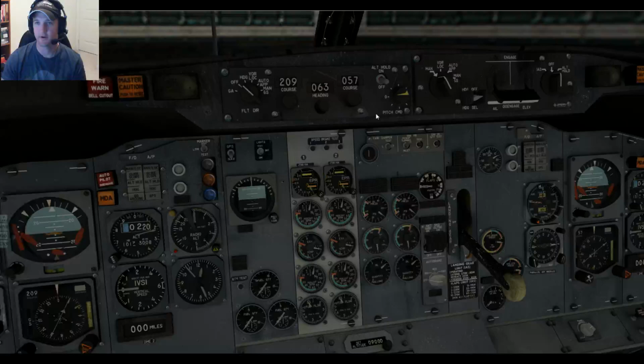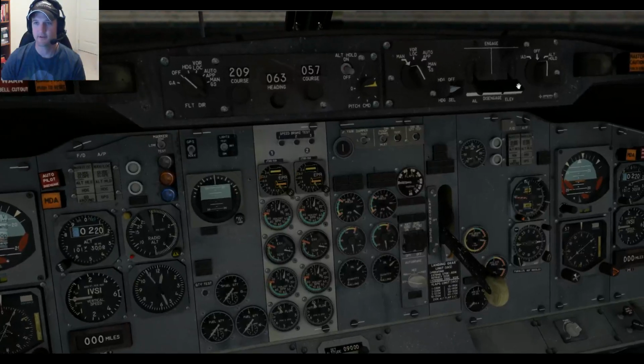So this would be a good time for you to tell me how to work the autopilot, unless you plan on reaching for it. No, we don't have to do that. Looking at the center panel, it's actually super simple. The two large paddles on the right-hand side, under the engage, are aileron and elevator autopilots. No way. Yes, that's aileron and elevator. It's not like an A and B; this one works the aileron, this one works the elevator. Okay, pretty cool.